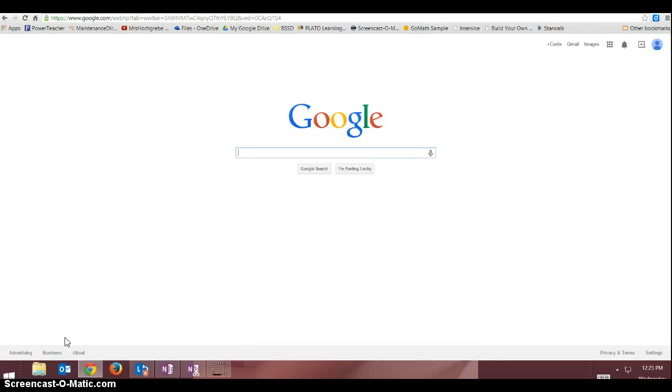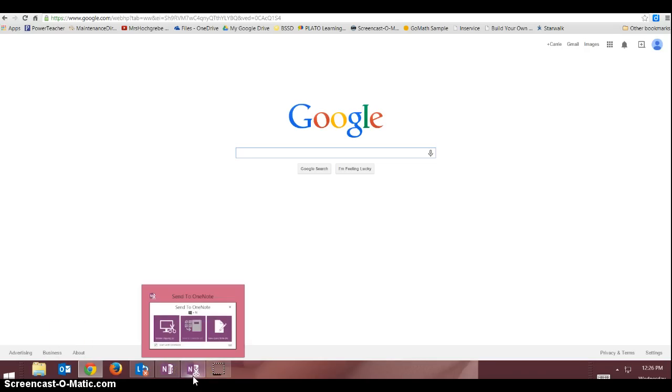Sometimes as teachers, we wish we had the ability to write directly on our computer screen with whatever program we're using. And now we have that ability with OneNote. OneNote has an amazing feature. It's called Send to OneNote. So when you're in your OneNote notebook, you'll notice that you have a separate icon that looks like a OneNote notebook with scissors on it. That will allow us to create a screen clipping of wherever we are on our computer screen.